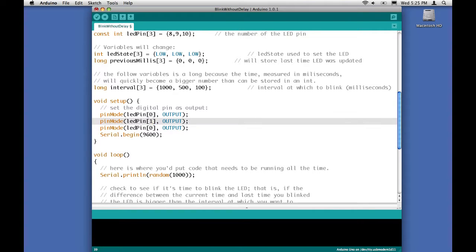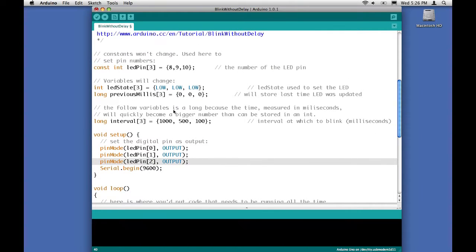So let's put the 0th item, the first item, and the last item in the array, take those values and set those pins to outputs. So if we look back here, we can say LED pin, the first item, or the 0th item, is 8. So this will set pin 8 to output.